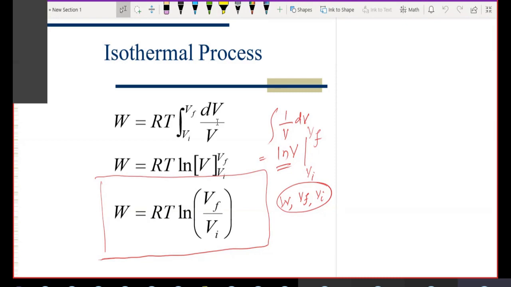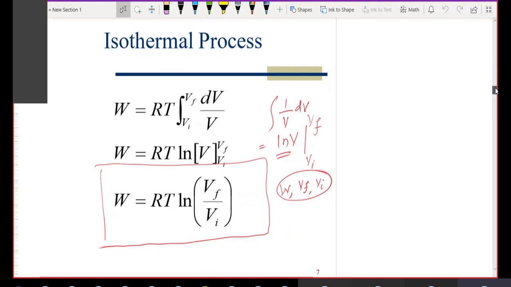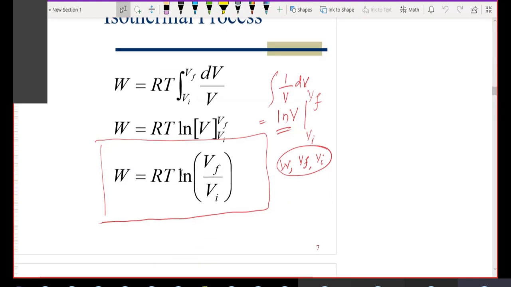You should be able to do that easily. Temperature would be given, everything else would be given, and from these three variables, work done W, Vf and Vi, you will be given two of them, and you will be asked to calculate the third one. This kind of problem you will encounter during this course, and you should remember that this will be the shape. Every time you are asked to calculate work done for an isothermal process, you should keep in mind that you will always use this equation.